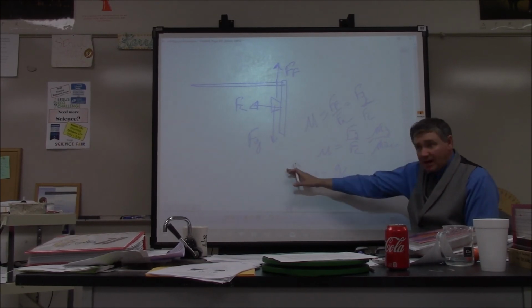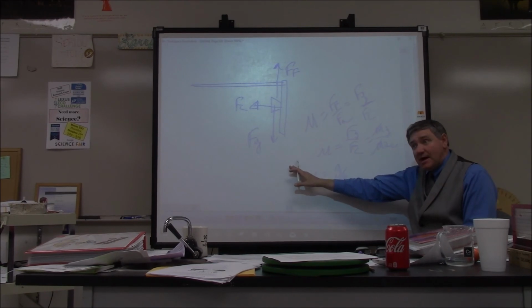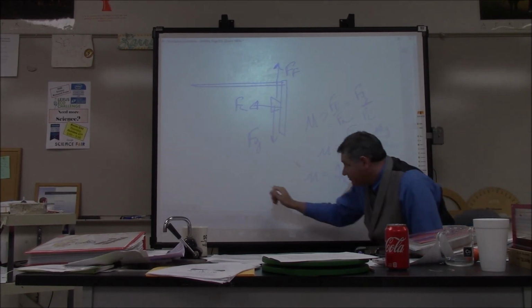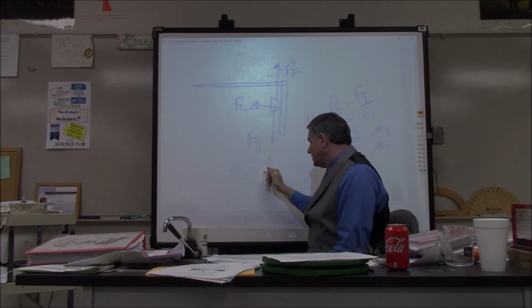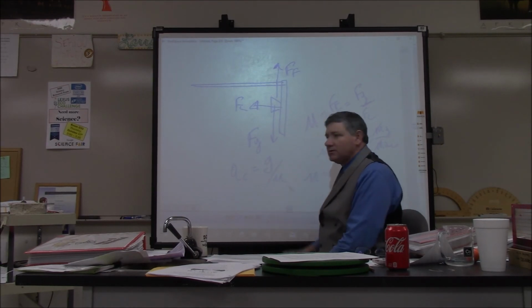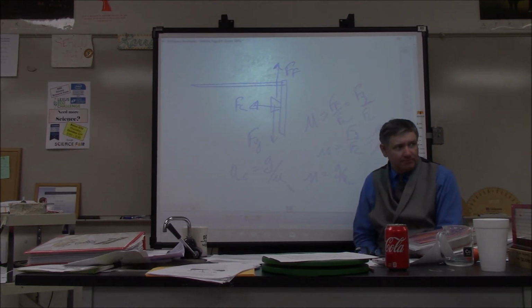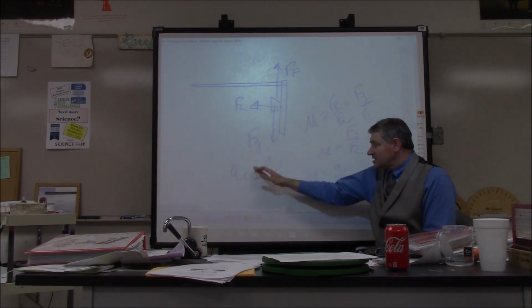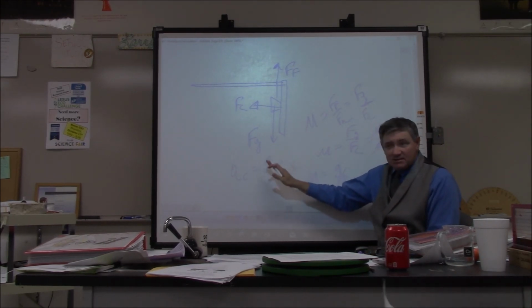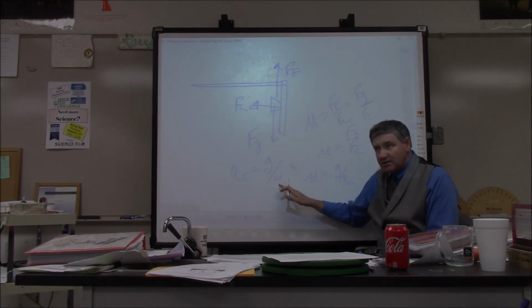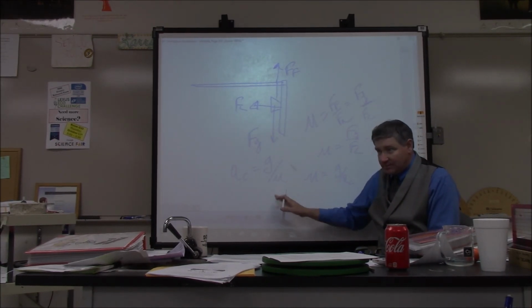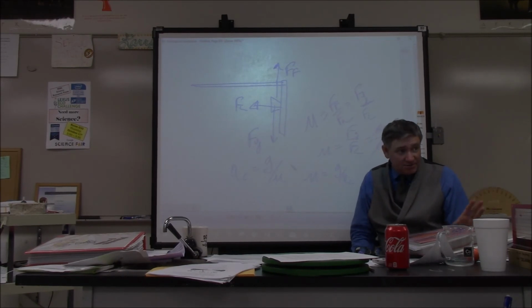Multiply by AC and then divide back by mu. So your centripetal acceleration is going to equal g over mu. Now, notice that this isn't dependent upon radius, it isn't dependent upon mass. The only thing it's dependent upon is the coefficient of friction.